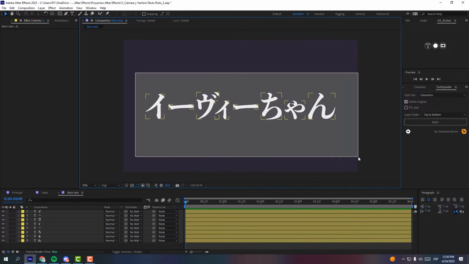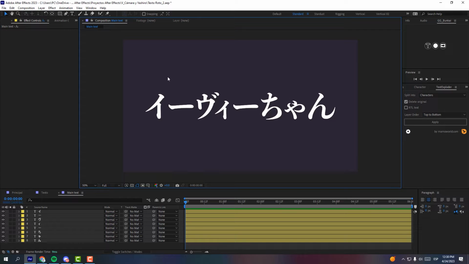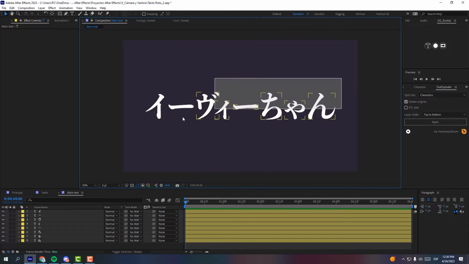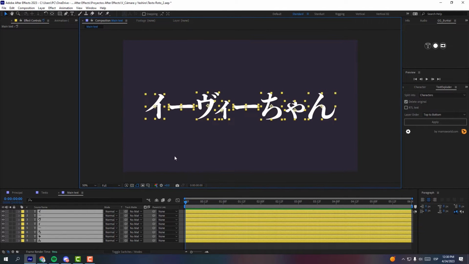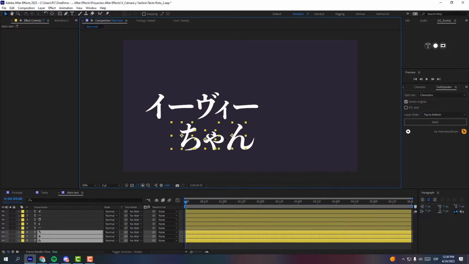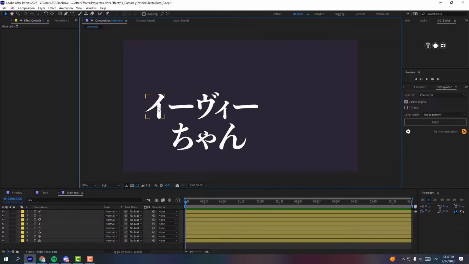Now, in my case, I already have the characters separated, each of them on its own layer, but I want to change the layout of this so they are not centered exactly in the composition. Maybe I can select the last half of the text and then move it like this and rotate some of these characters.